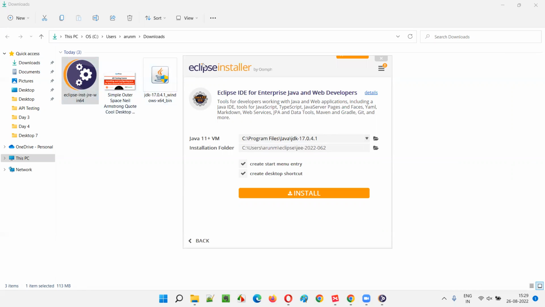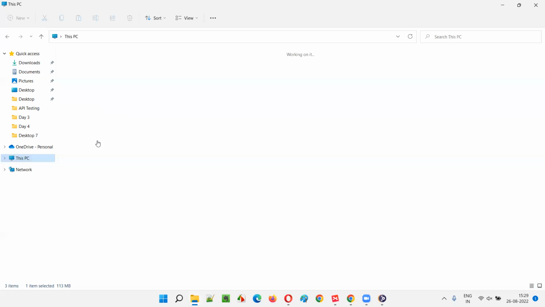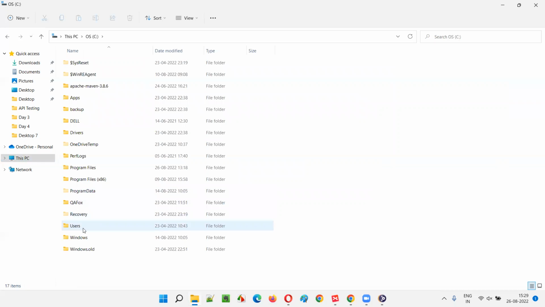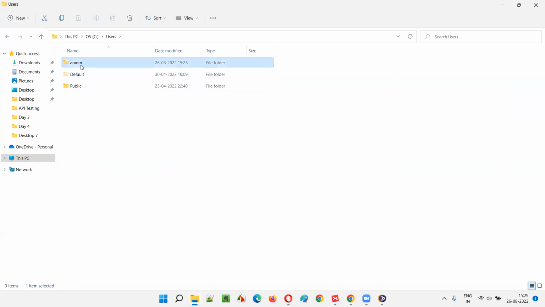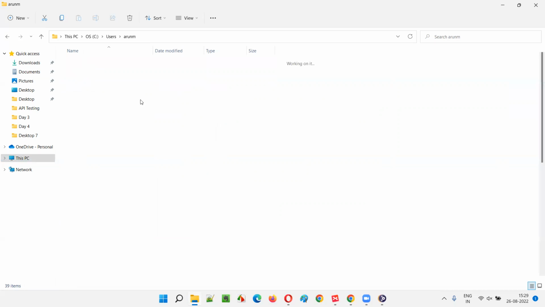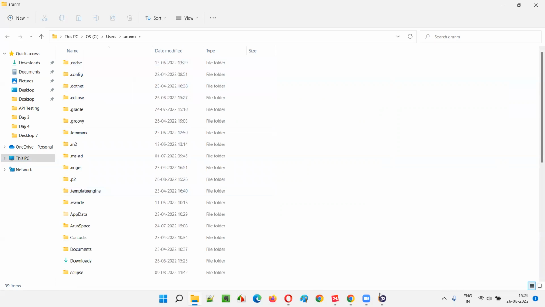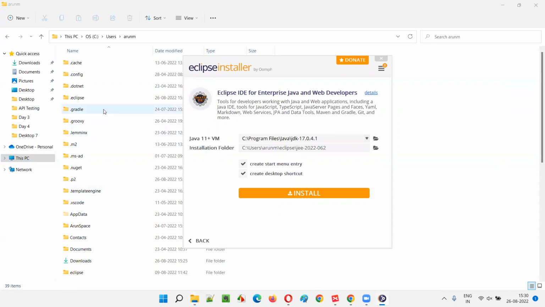But where exactly is this Eclipse IDE going to get installed? This Eclipse IDE is not going to install in Program Files. Rather, you see here it is a different path altogether. In the C drive, users folder, my username in my Windows machine, this is a username folder of mine. You will go to the C drive and there will be a users folder, guys. In the users folder, the username folder, this is my username folder. And in the username folder, what is the path they are giving? Eclipse folder will be created.